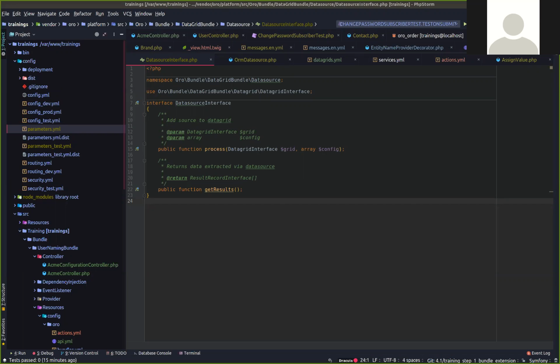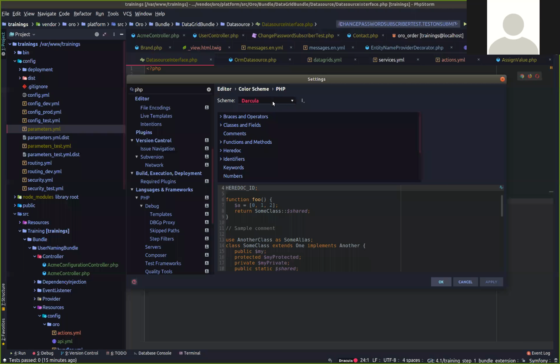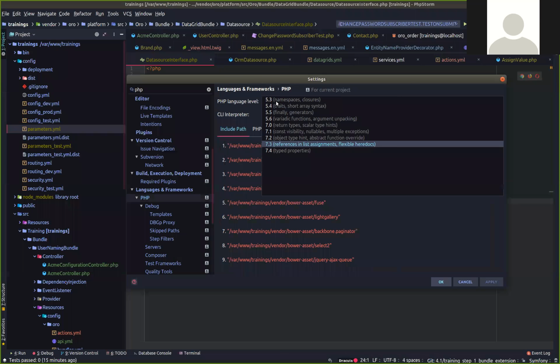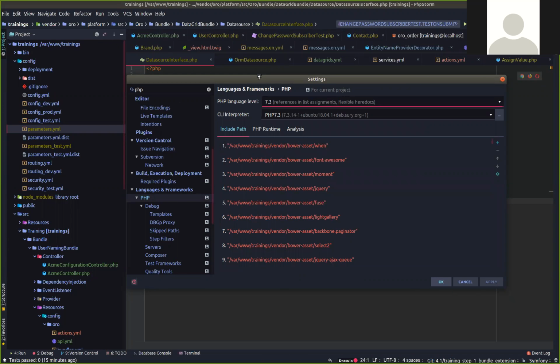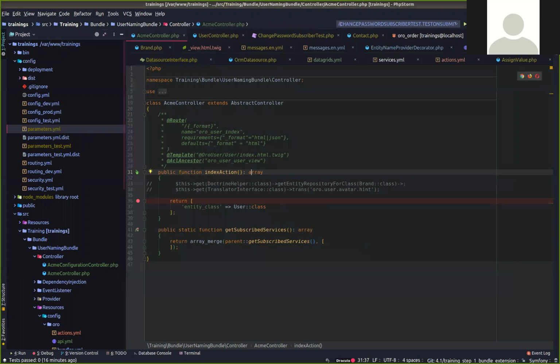Marcus, array type hinting: the tooltips weren't showing anything related to array. So here, first of all, you need to configure the PHP interpreter. And you should check the language version that you are using right here. Locally, I have 7.1, 7.2, and 7.3 installed. I do not use 7.4 at this moment because I haven't updated this training repository to the newest version. So for this project, I use 7.3 in both places. And for example, here in the controller, I can have an array hint for the return.